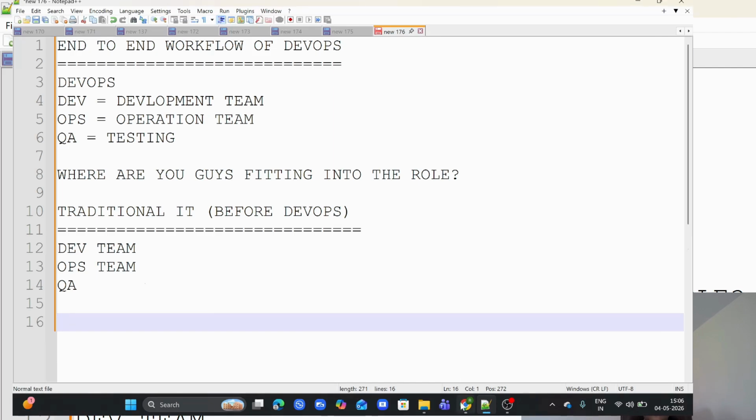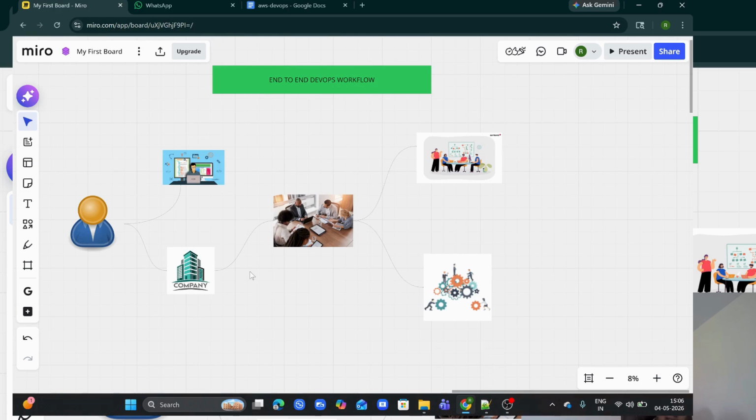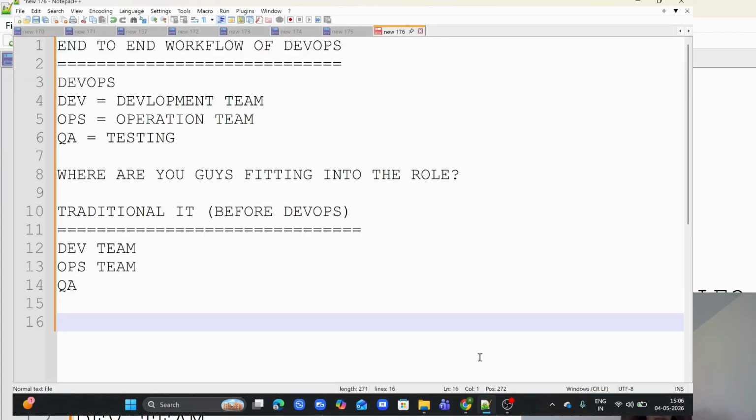Okay. So when I'm talking about DevOps, it's not something separate. DevOps is not a separate team, like how you can see here we have a development team and an operations team. It is not replacing the development team, operations team or testing team. Instead, it is one culture, one set. DevOps is connecting the development and operations.